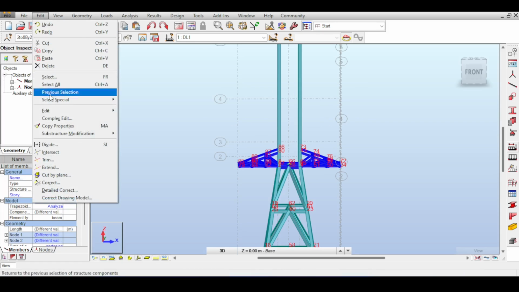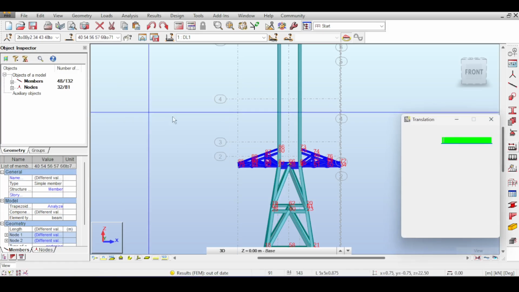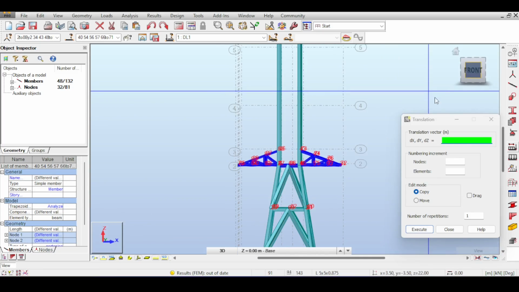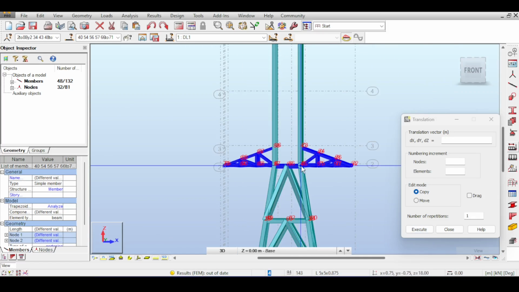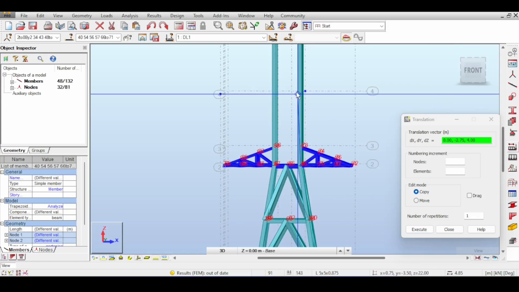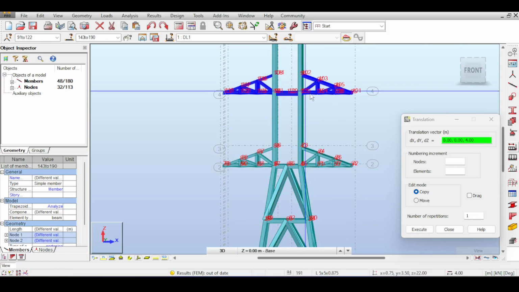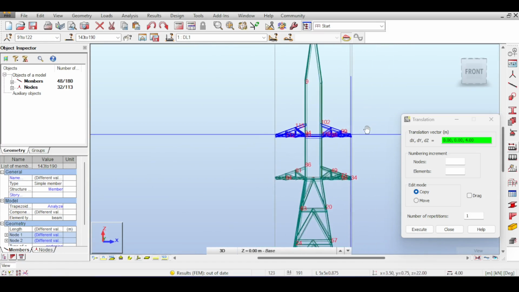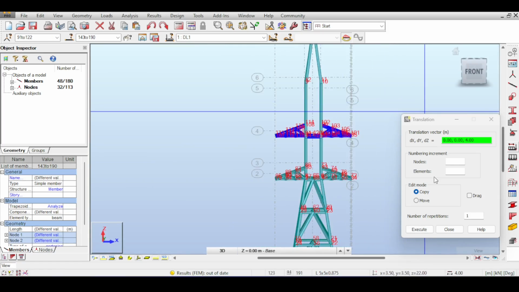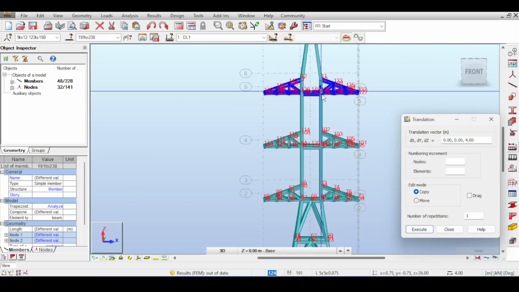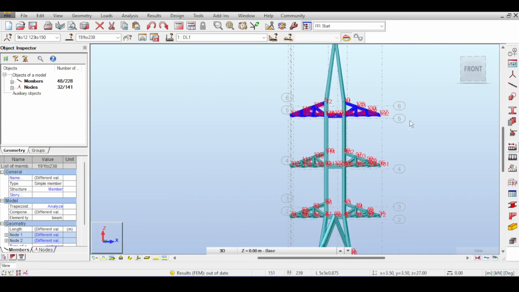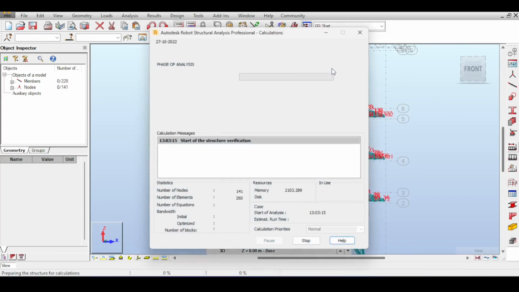So I'll basically go to edit, and copy without any dragging, and I'm gonna copy it to the next level. So it was here. So I just take, I think it's gonna be 4 meters, right? So if I go up, it should be 4 meters. I think. Paste. Yeah, I think we're doing okay here. Also, I should have copied it twice, right? So well, since I didn't copy it twice, if I say execute, will it work? Oh, it does. Okay, fine. So if I run the analysis now, I'm guessing there is some instabilities, but let's take a look.